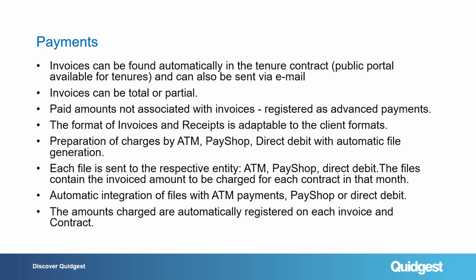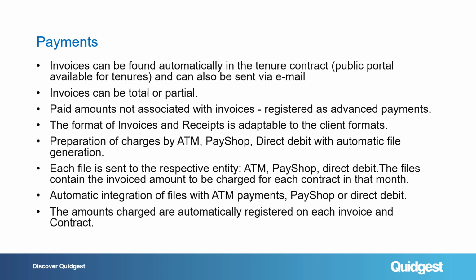There's also the component of payments, so invoices can be found automatically, either by the public portal or also sent by email to the tenant. They can be paid in total or partials. Paid amounts not associated with an invoice can be registered as advance payments. The format of those invoices and receipts is adaptable to the client formats.